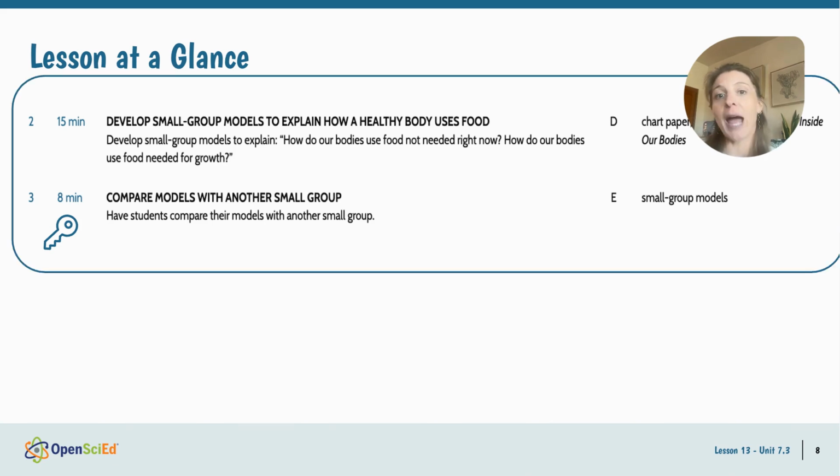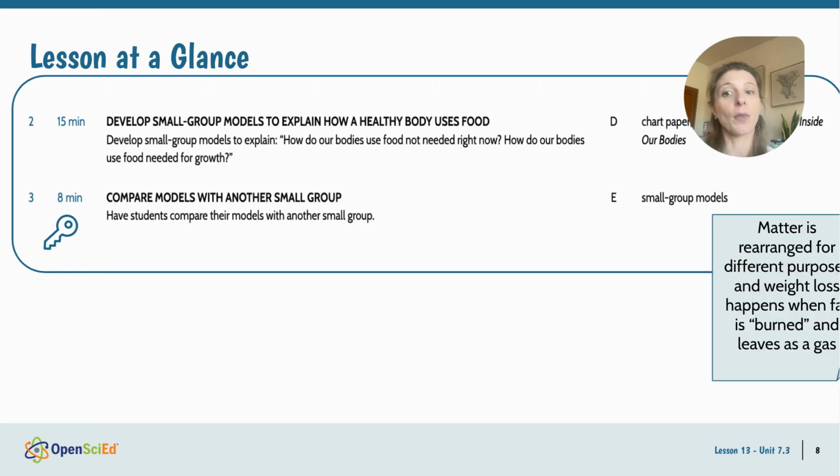In loop 2, that will be parts 2 and 3, where we model and compare the pathways. What we do is have our students in small groups create models for the 3 pathways and then compare them with another group. We realize that matter is rearranged for different purposes and different groups have different ways of representing growth. So this makes us realize that we all have different ideas, which motivates us to come together to agree on one version in a science circle. And that brings us to loop 3.